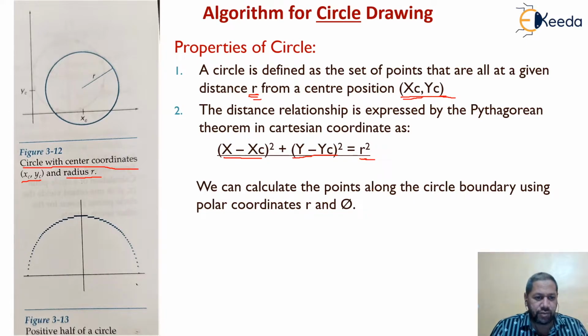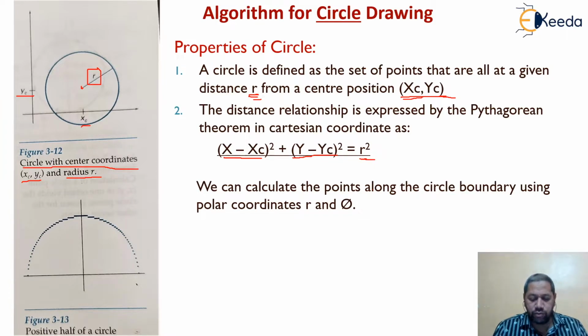So you can find that this is my circle. This is the center of the circle, I'm just plotting it here. The x value of the center I consider as xc, and the y value is yc, and this is nothing but the radius of the circle. So we are considering this as r, the radius of the circle. That is what we have considered.